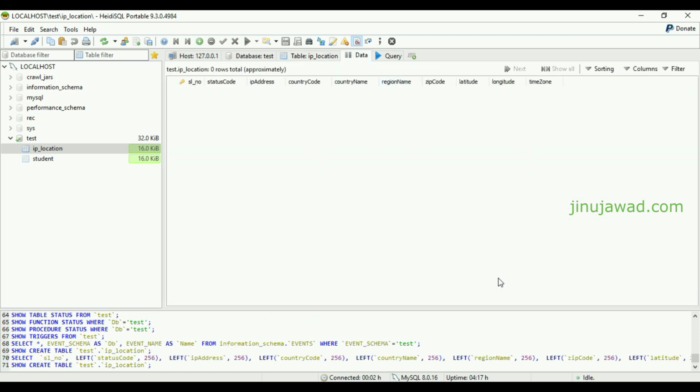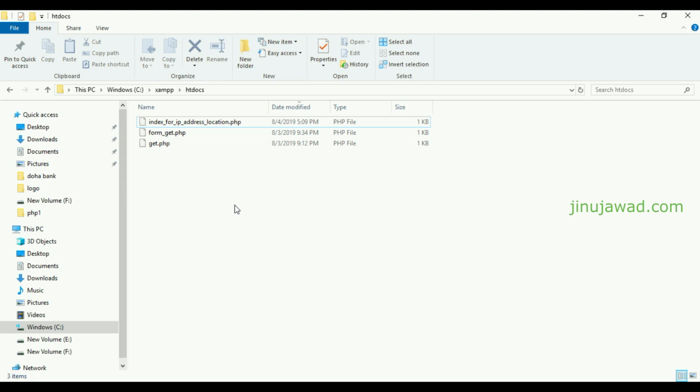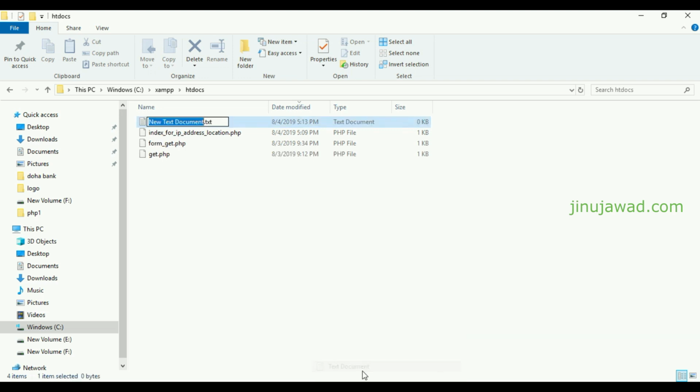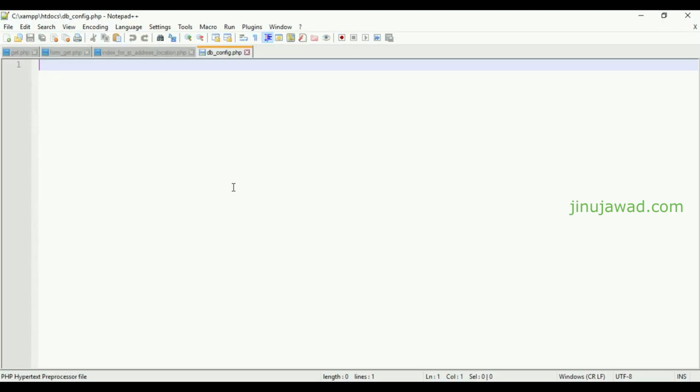Okay, now we are going to insert the IP address information into this MySQL database. For that, the next step we have to do is create a connection class from your PHP to your MySQL database. So you have to create a new page for convenience, like a DB configuration class or something, so wherever you want the DB connection, we can just call that class. Okay, so it's like DB config. Let me create a dbconfig.php page where we will write our database configurations. Let me open it in my Notepad++.